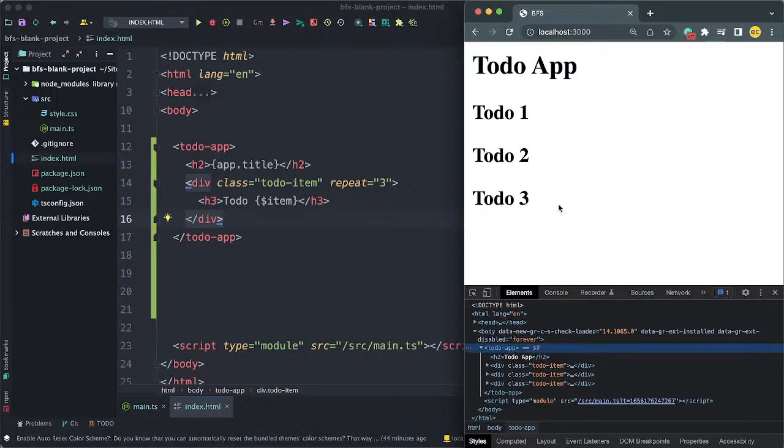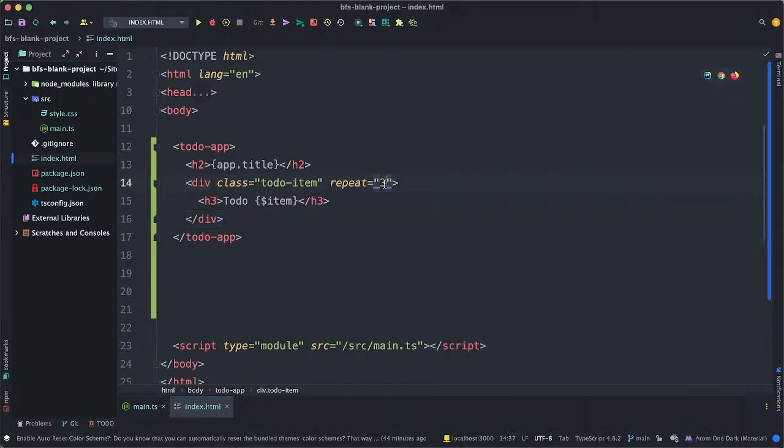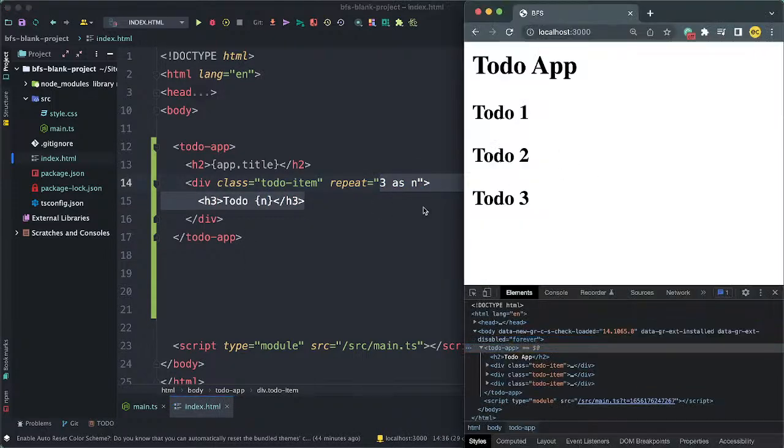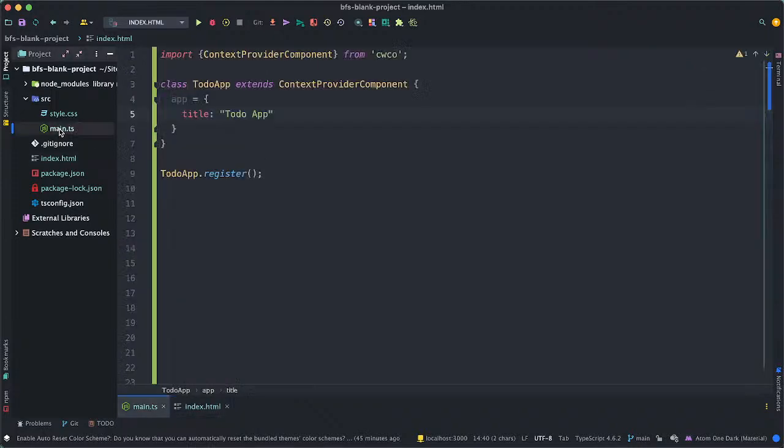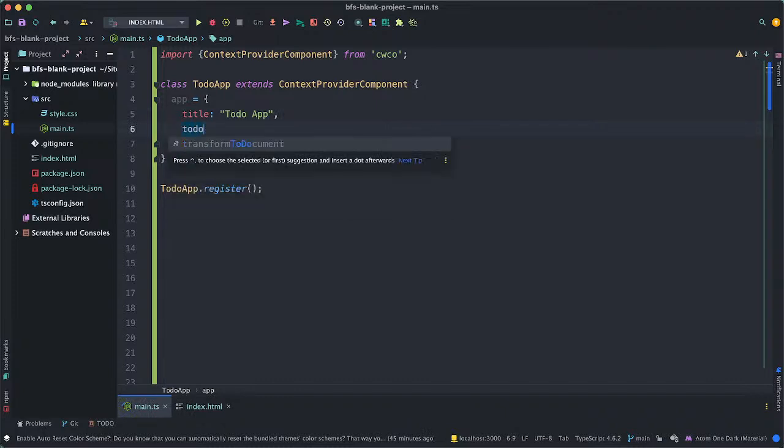So I have to do 1, 2, 3. I can also name it as to do as n, and I can do n. Now it still works. I just rename it, say repeat 3 times as n. What I can also do is come here and say to-dos.